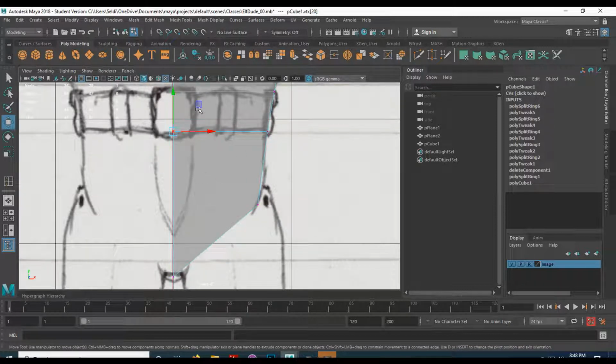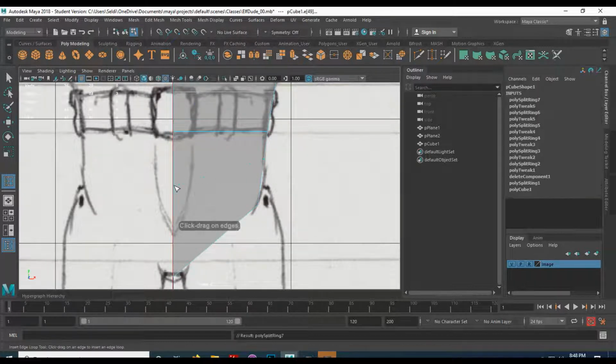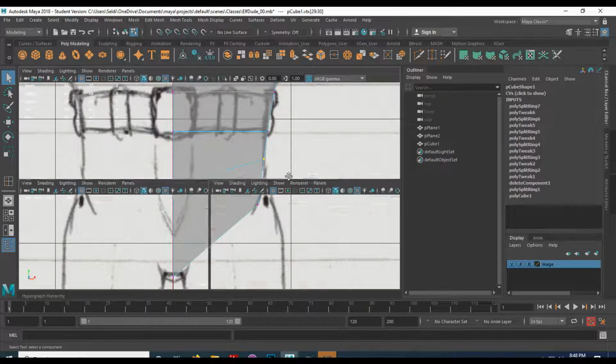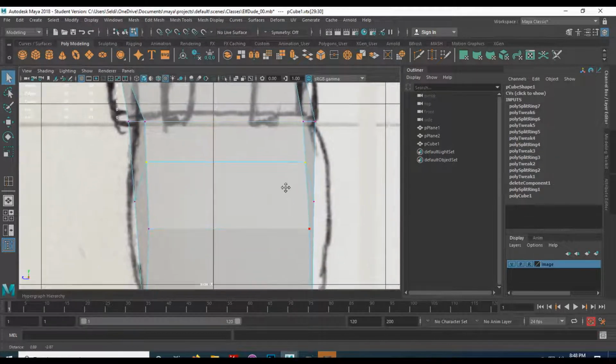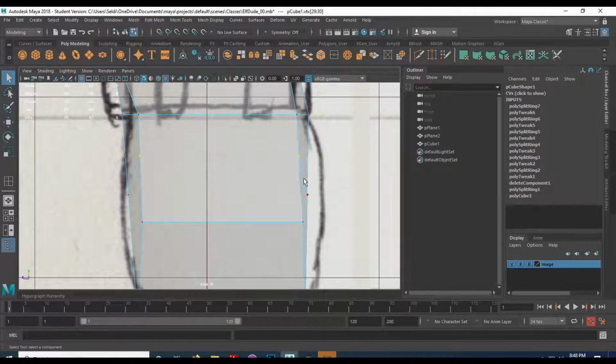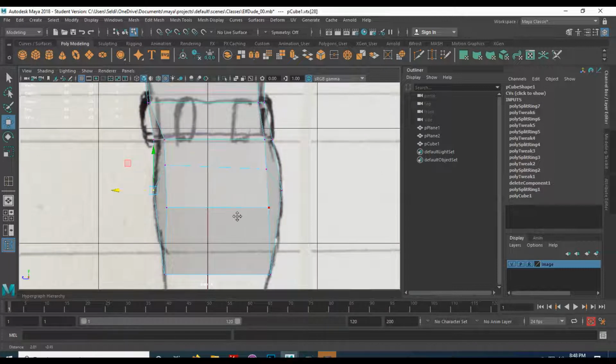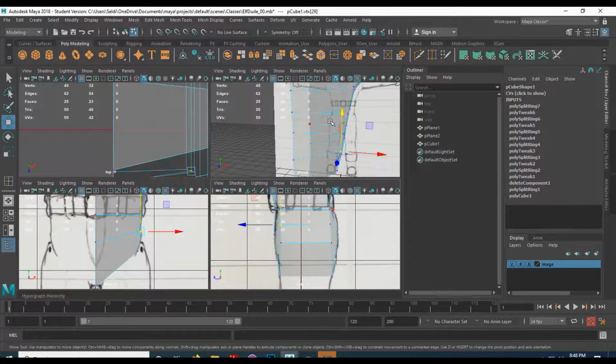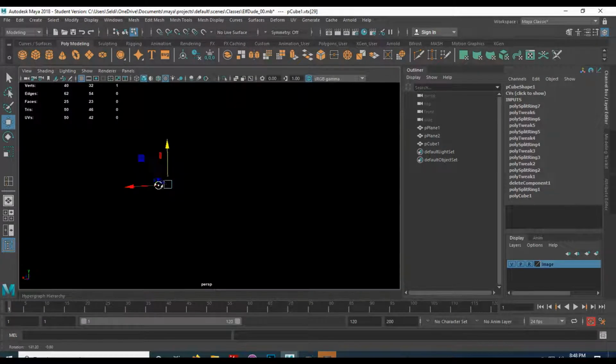So let's go ahead, come down here. I'm going to add an edge loop in. And you can see the edge loop follows the trend, which is great. I'm going to grab those vertices. And now I have enough geometry to start working the butt here. So I'm going to get those. Move it back. Move this one forward. Just kind of filling in spaces. So we have that shape now.